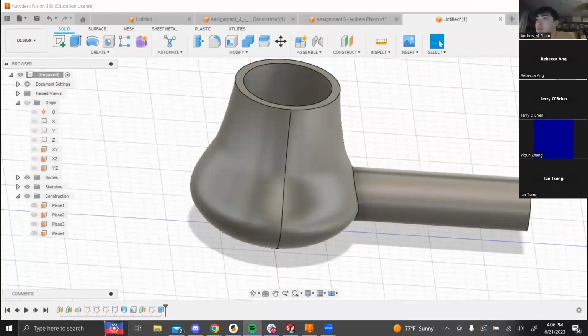But we're doing pretty good on time, so I think we can help these people out. But nice.